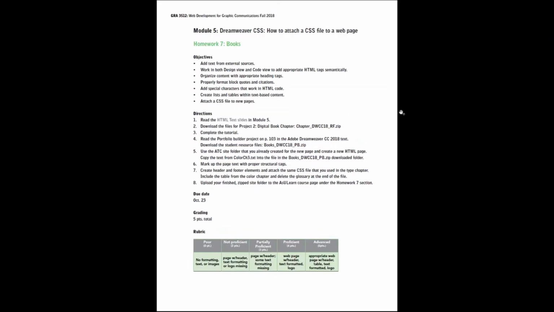What you're going to be doing is first you will download the digital book chapter files and the textbook, and then you will watch the videos to go step by step in using the textbook and the video and complete the tutorial. You do not have to turn in this tutorial file, but you need to complete it in order to do the homework assignment. So it's very important that you complete this chapter in the book in order to do the homework.